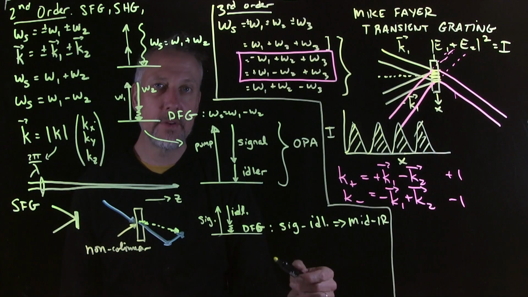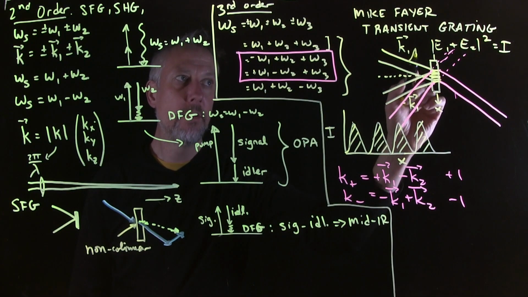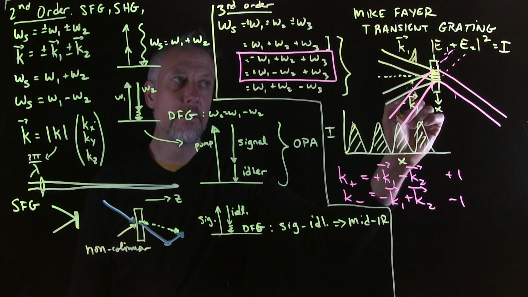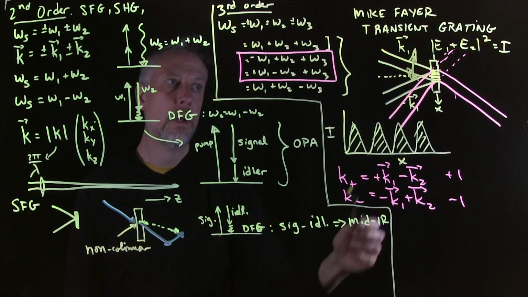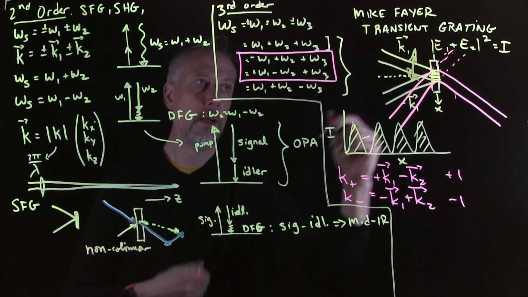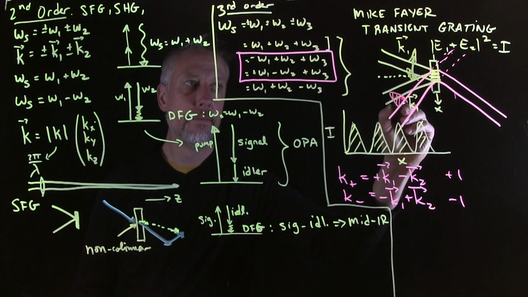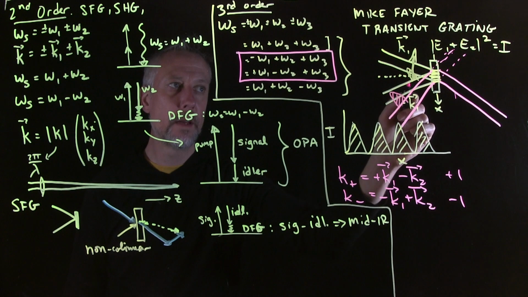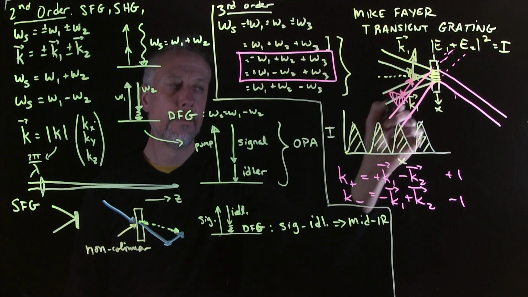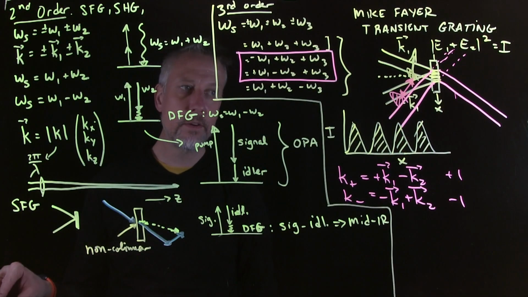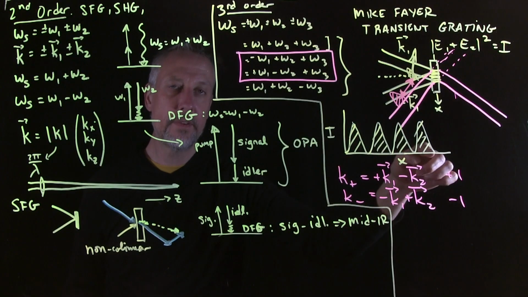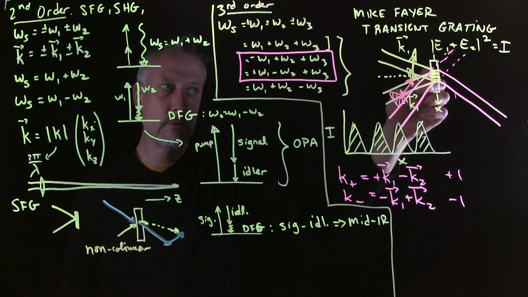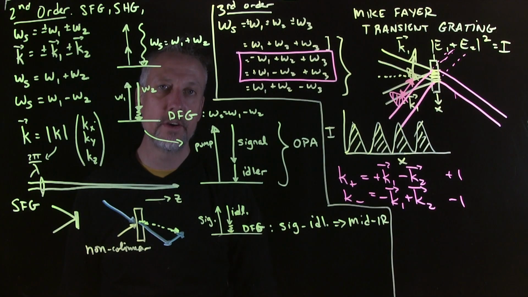Imagine we have a time delay between the pulses that make the diffraction grating. So these two are time overlapped, but then our probe has a time delay, whatever it is, delta t. All right, so we can depict delta t as sort of the length of this arrow. Okay, and so then we can monitor how this interference pattern written into the material changes as a function of time.